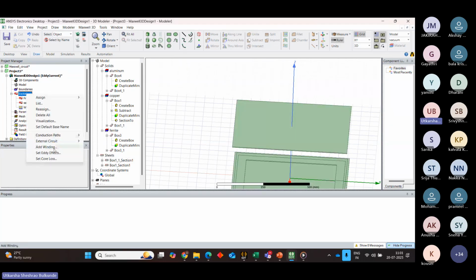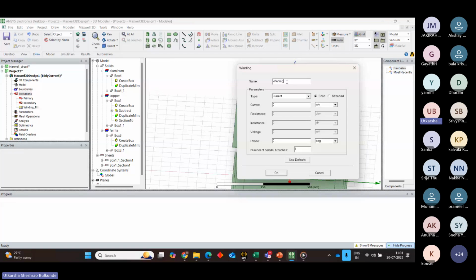Similarly, we have to make the second winding, add winding, secondary. For the secondary winding, you have two options. Either you can give I as current, which is the same current as primary, and give a phase of 90 degrees, or you can just put 0 here. Both will work the same. Okay? Because in wireless power transfer, you only give excitation to your primary, right? So in the secondary, either you can put I and a phase of 90 degrees, or you can just put 0 there. Both will work the same. Okay.